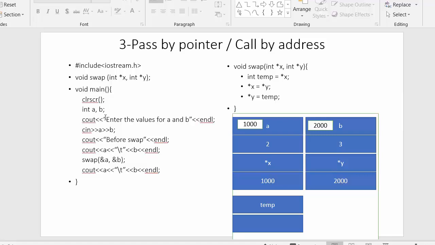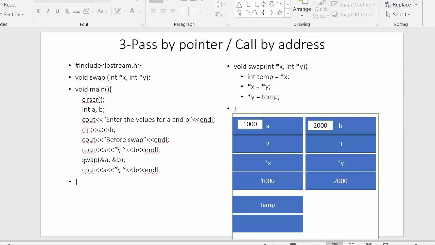Inside the main function I have created two variables a and b, and I'm asking the user to enter the values for a and b, and then storing those values inside a and b. Then I'm printing those values before swapping, and then I'm making a call to the swap function, and to this swap function I'm passing the address of a and b. These are my actual parameters.